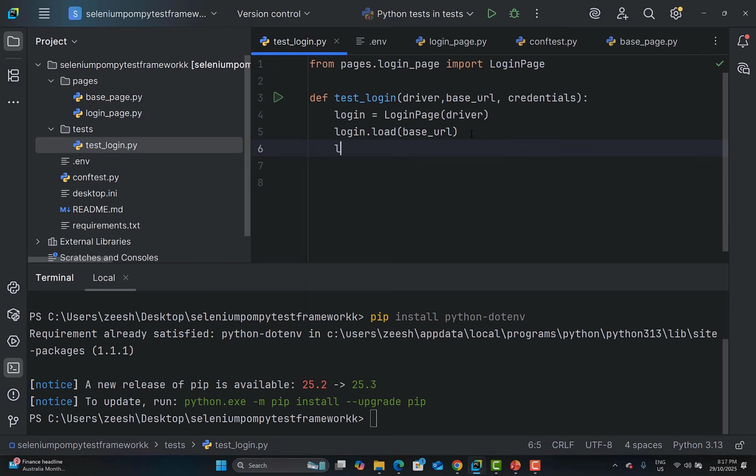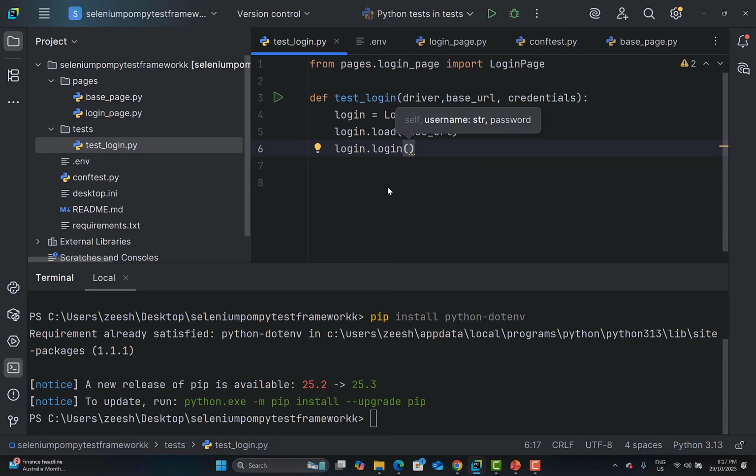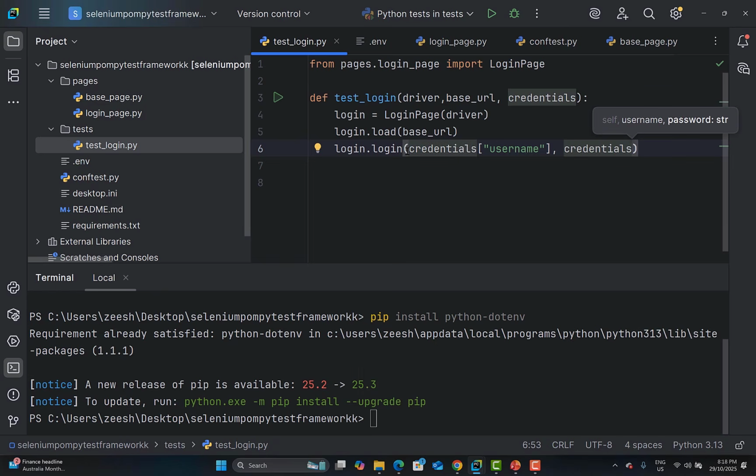And then I'll go here and say login dot, then we have a login method, and here I need to pass the credentials. Here you will see that I will not provide the hard-coded value. I will just pass credentials, and here I need to pass username, then I need to pass the password. So again, comma, then we have credentials, and here I need to pass the password.